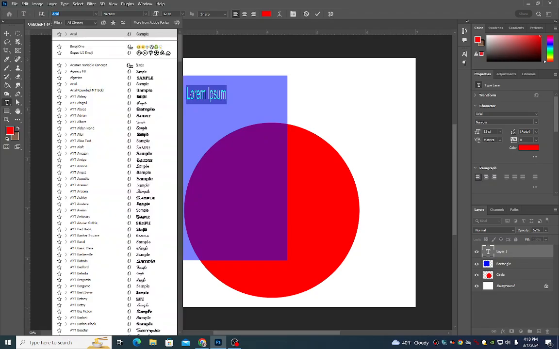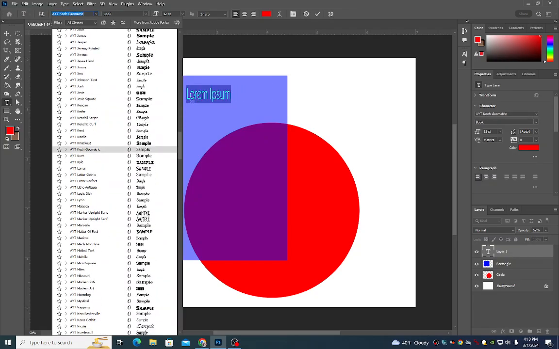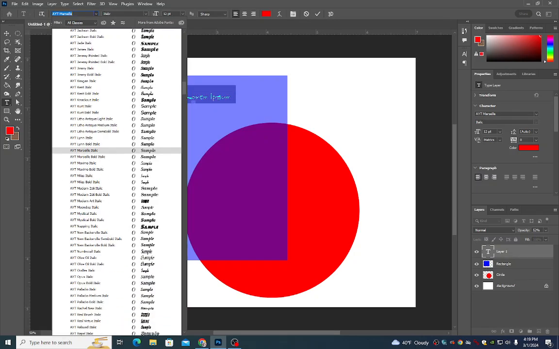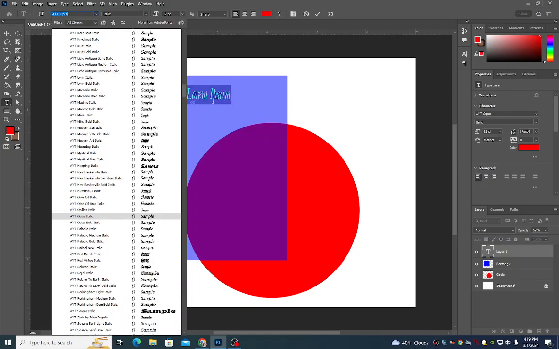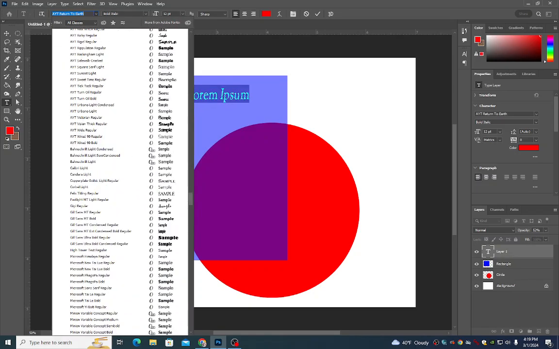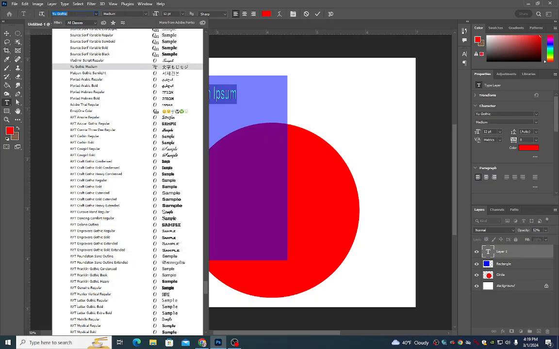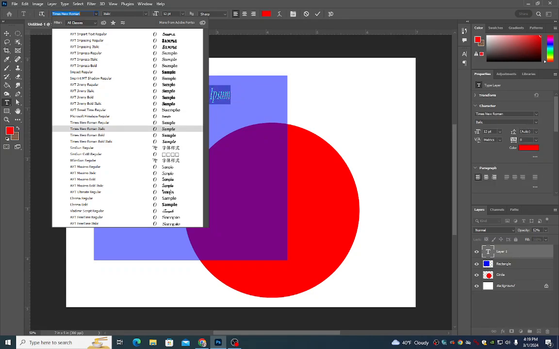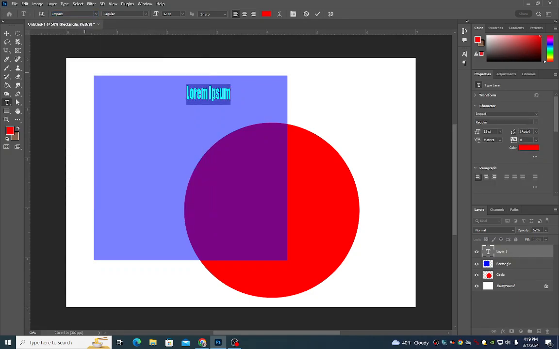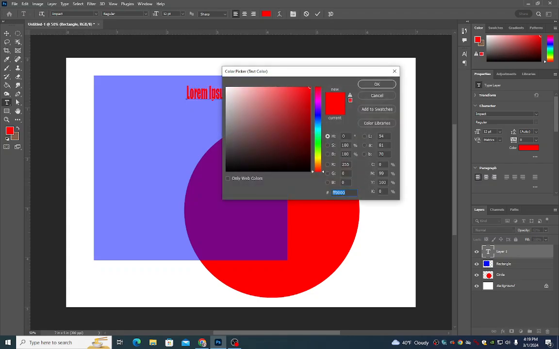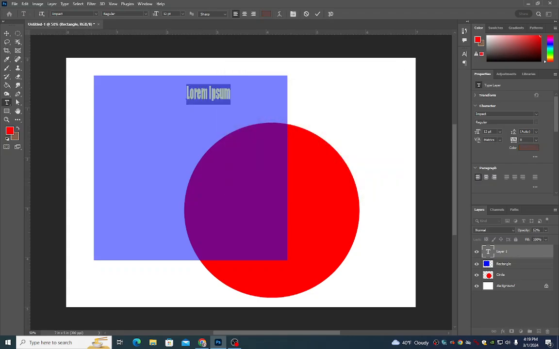So you have a font. Your font's probably going to be different than mine. It's going to remember the last font that I used. I'm going to grab a font that's pretty bold. I'm going to grab Impact by pressing I on my keyboard here and getting down to Impact. There we go. All right, and I can choose a color here. I'm going to choose a gray color, and there's my text. It says lorem ipsum, which is just kind of like a nonsense word. I'm going to type in my name, Mr. Peacock.